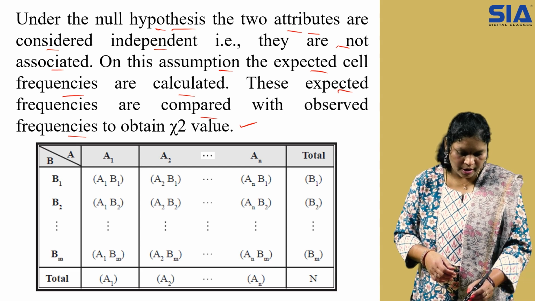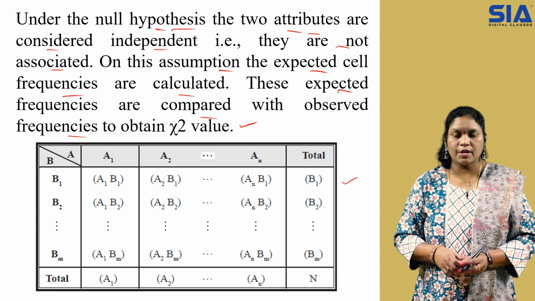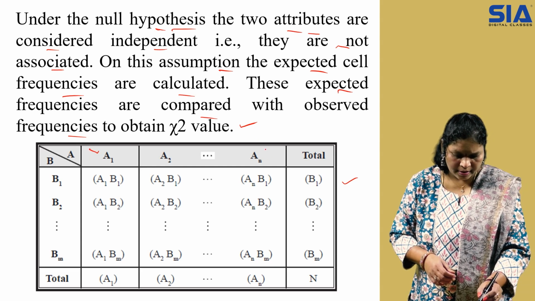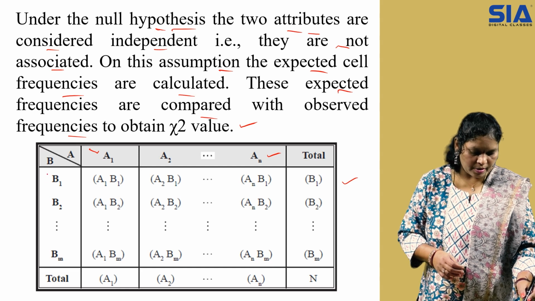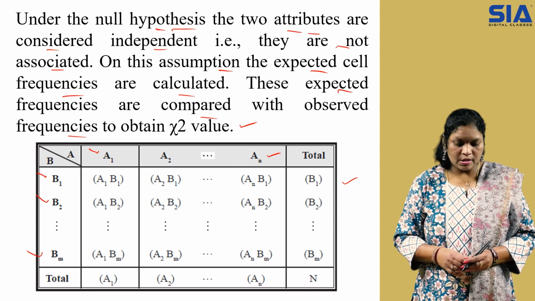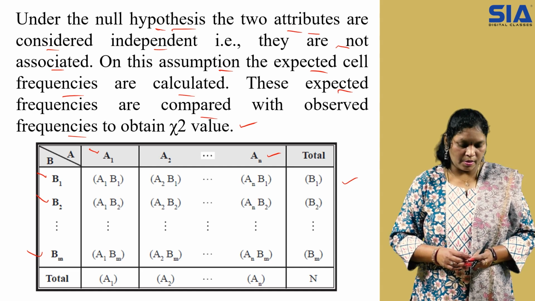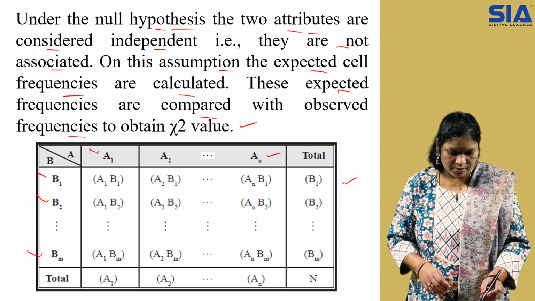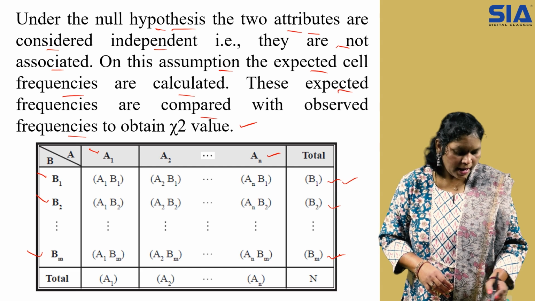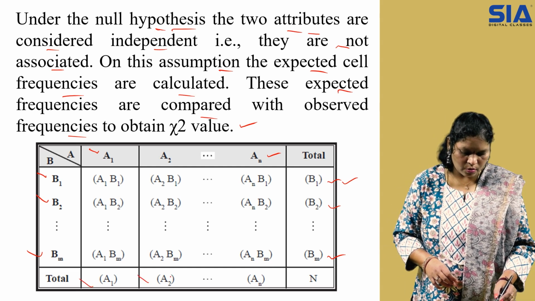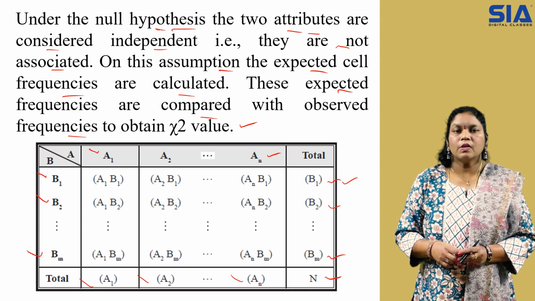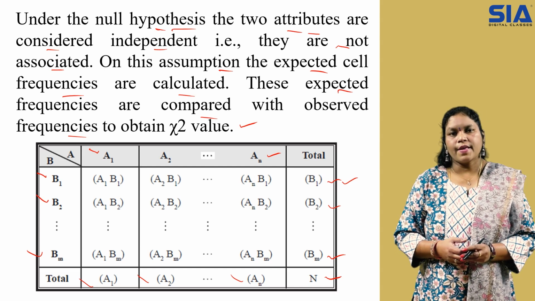The table for attributes type of data will be in this way. Attributes A1, A2, and so on up to AN, and then B type of data, B attributes B1, B2, and so on up to BM. Whenever we have such a contingency table, we'll go for the totals. First the column totals: B1, B2, and so on up to BM, and on this side the totals A1, A2, and so on up to AN, and the overall total will be represented as capital N. The same total you will get column wise and row wise, and we specify that as capital N.